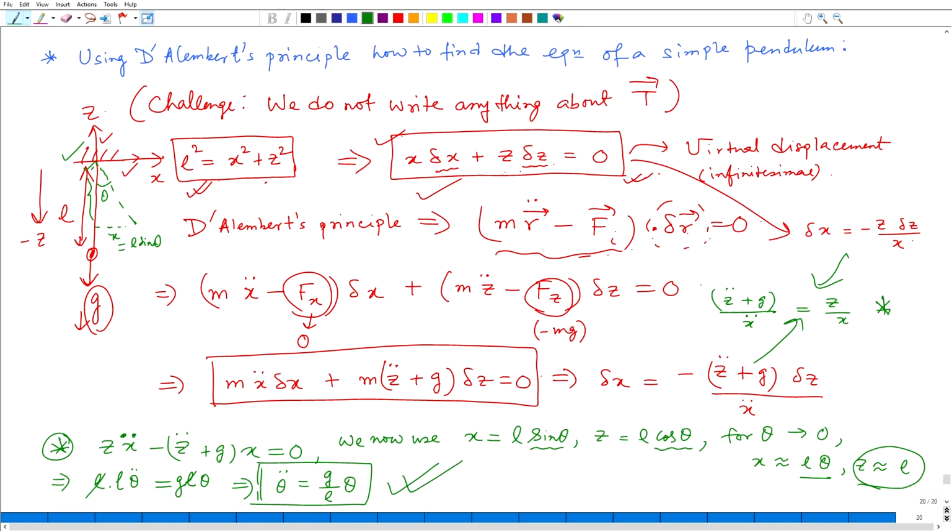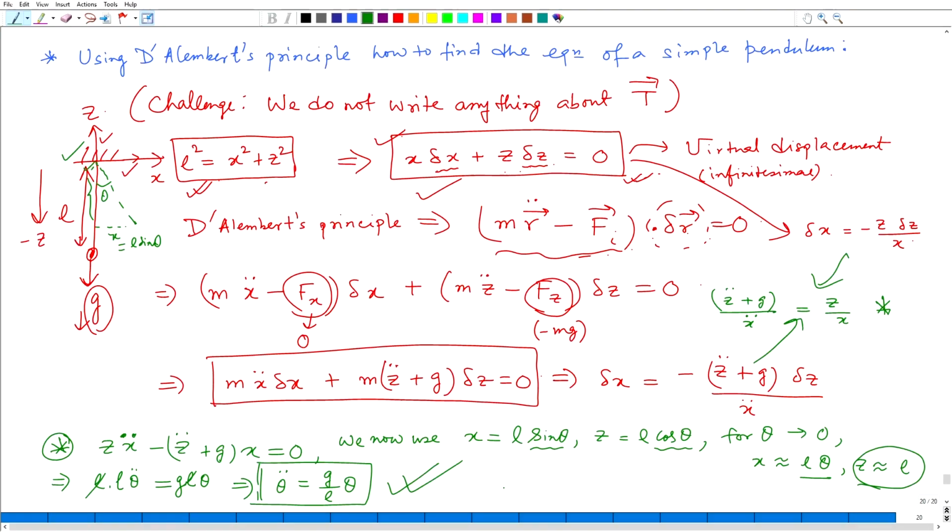Now, remember that this D'Alembert's principle we have formulated in such a way that the virtual displacements and the virtual works are associated, and that was actually done in order to include all the constraints which are holonomic and rheonomic, that means explicitly time dependent. My question to you: can you also find the equation for a simple pendulum, but with variable length, where the length L is actually varying just like this? Of course, you can simply use D'Alembert's principle in this case, and you can find the equation of dynamics without even introducing the force of constraint, that is the tension force. Can you also use D'Alembert's principle to find the motion of a particle along an inclined plane? Think, and I think you will be successful in doing that. Thank you very much.